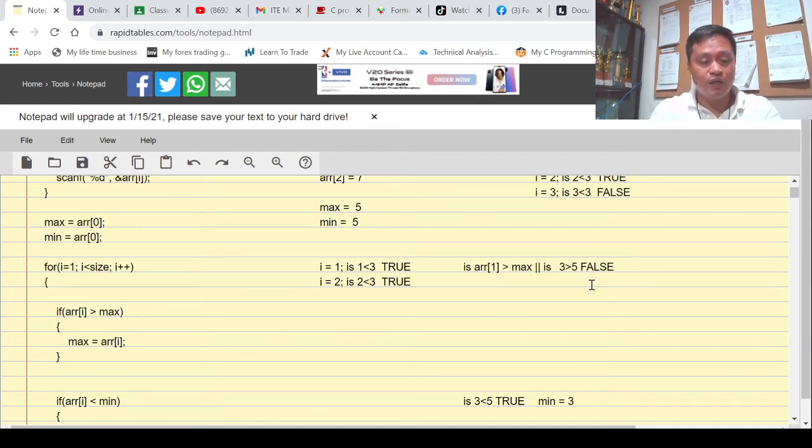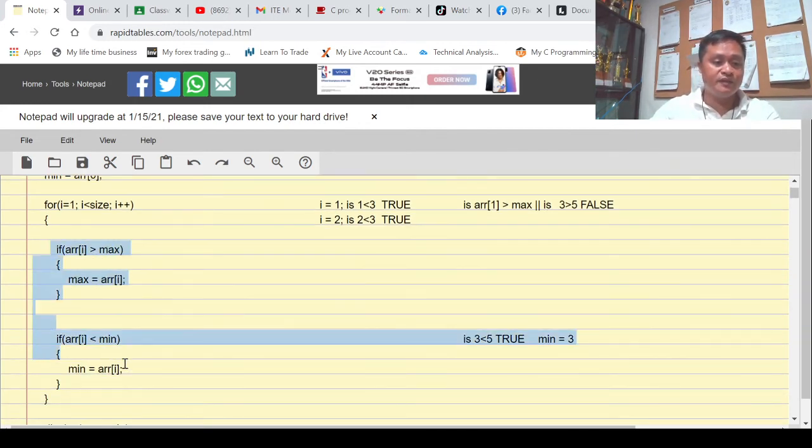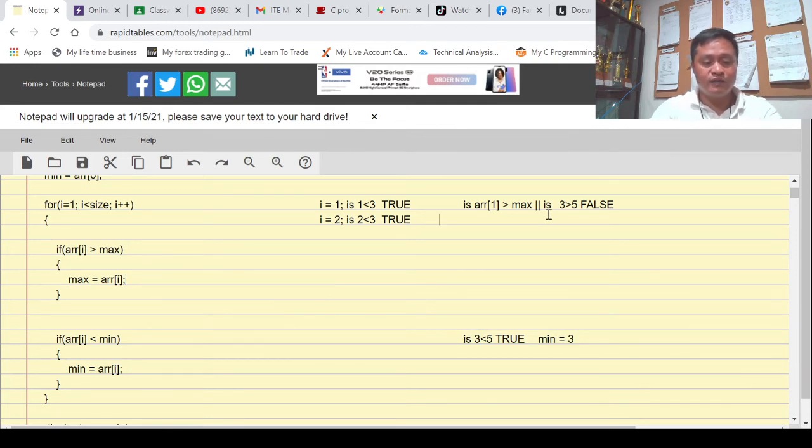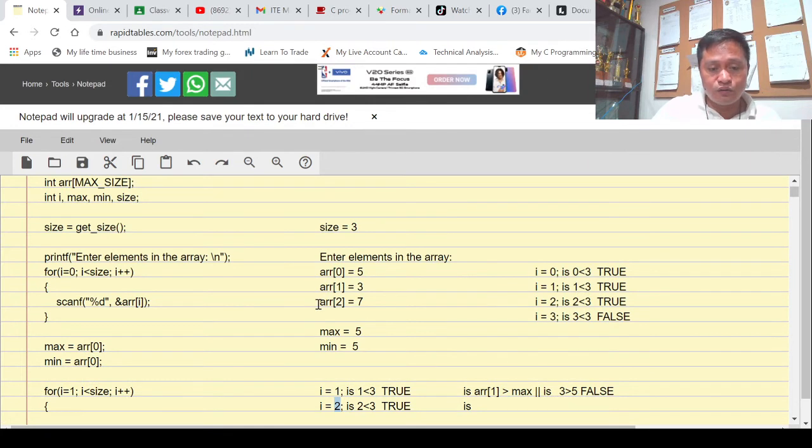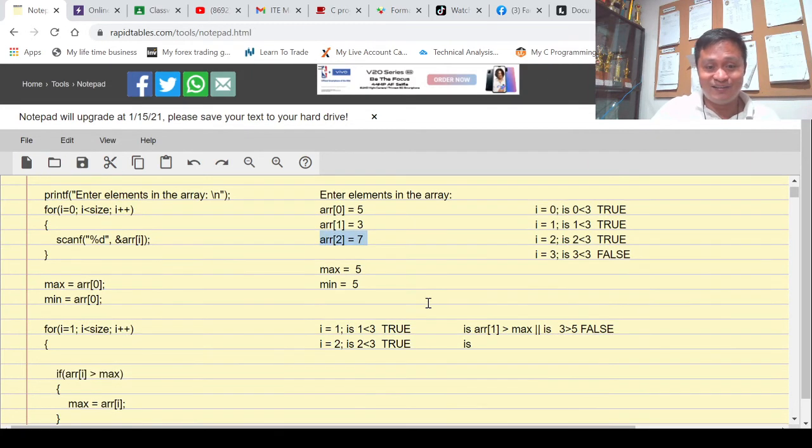The condition is true. Now, since the condition is true, what's next? Get inside the loop body again and check for two conditions. The first condition says what? Our I is 2, meaning R index 2. Our R index 2 contains 7. Okay, so is your R index 2, which is actually 7, greater than max?